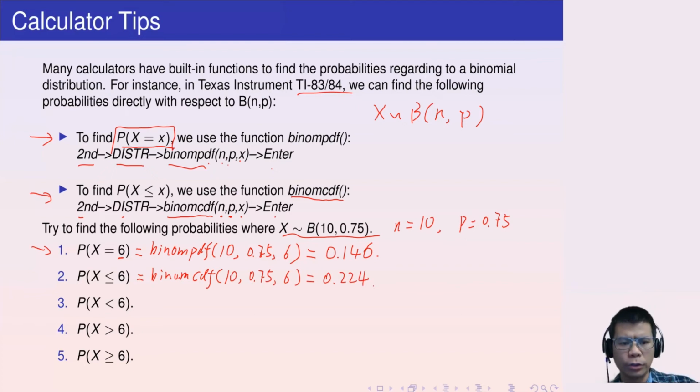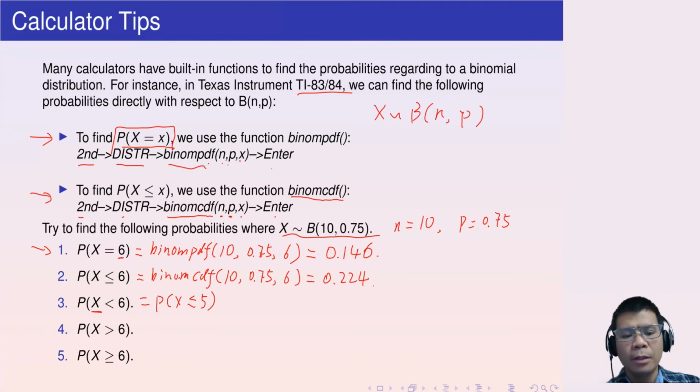Okay, for the third one, you see that this is a probability that cannot be found directly using the calculator. So what shall we do? We are going to transform this probability into an expression for which we can use a calculator. As you know, X is a binomial distribution, a number of successes. It's a count. So the probability that this count is less than 6 is the same as the probability for X less or equal than 5. The number of successes being less than 6 is the same as the number of successes being less or equal than 5.